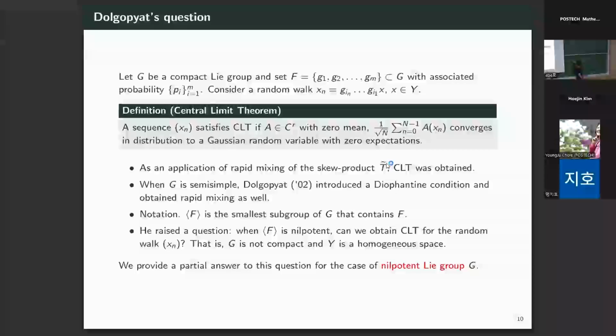So in the case of Dolgopyat, he obtained, after some large iteration of the operator, some weaker form of contraction. So he obtained such a type of inequality. I mean, it should be more complicated, but just roughly speaking. To verify this kind of condition, if we have a random walk, I will write this as GW, which is just a product. And then I will also consider some different walk, and then we want to find some kind of difference of these two. And then this one needs to satisfy some Diophantine condition.